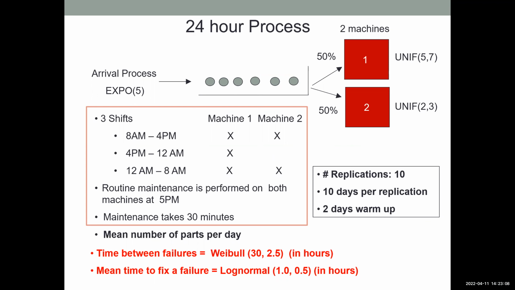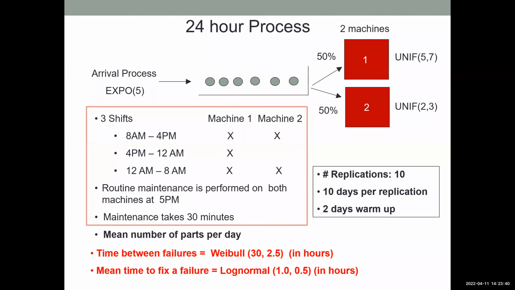And then today we want to compute the mean number of parts per day. So we're going to do that for every day, and we're going to run this for 10 days. I'm sorry, for 10 replications. Each replication will last for 10 days, and then we're going to use a 2-day warm-up period. So you'll see what that means in a minute.